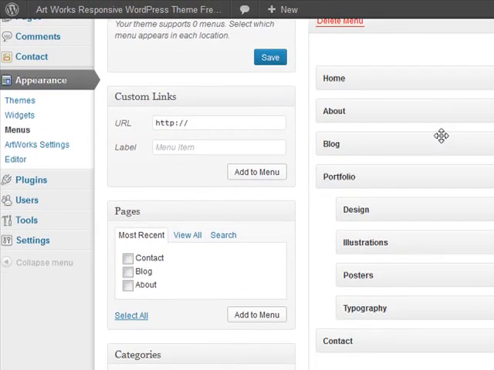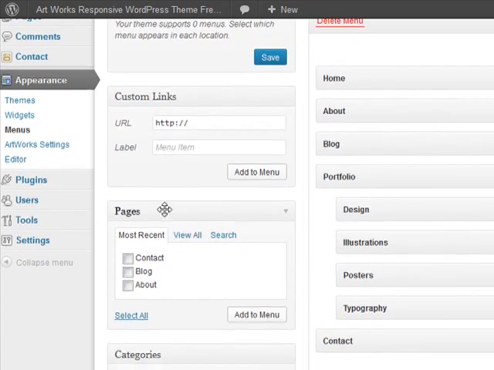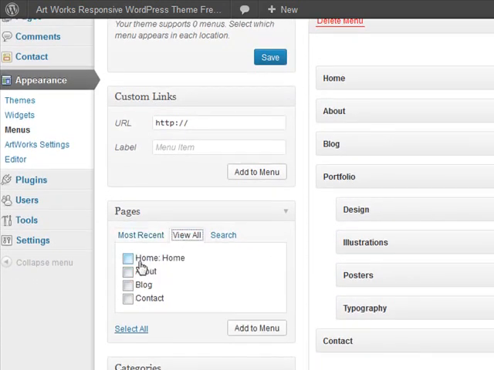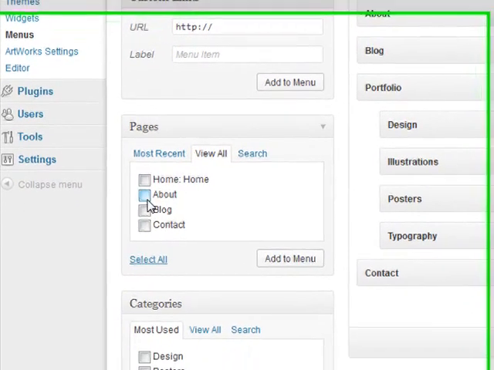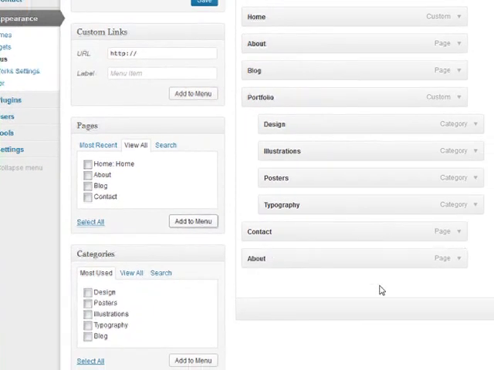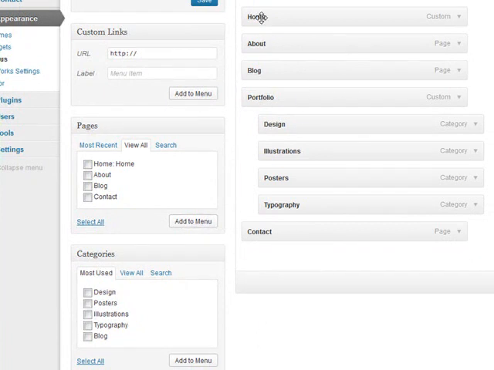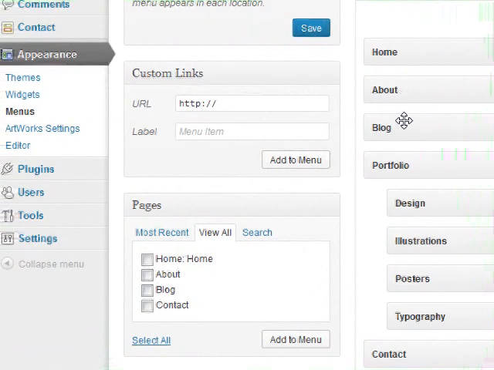This is the name. And now we're gonna add the pages in here. So for this one, just click view all. Do not add this one, just add those 3. If you want to add this one, just add it, and it's going to be right here. You can always drag it wherever you want it. You can remove it. So you have the about, you have the blog, and you have the contact one.